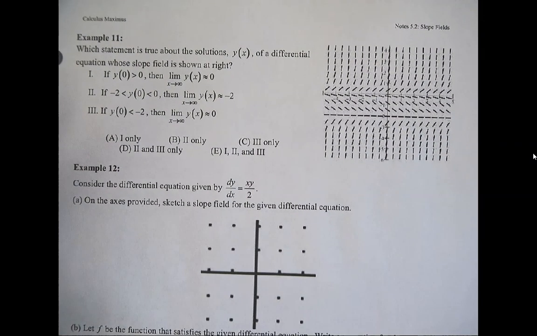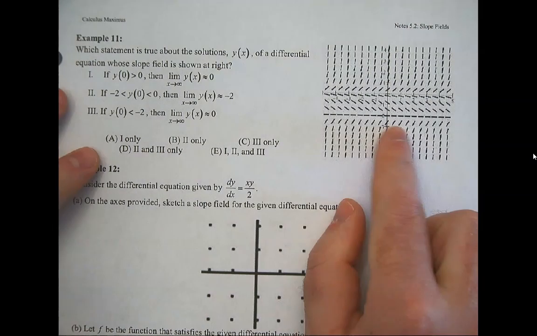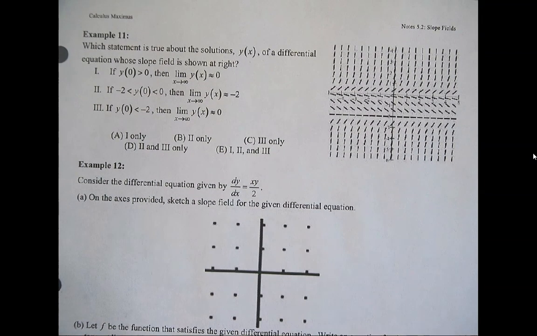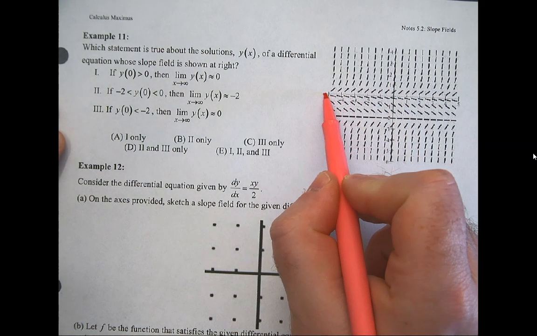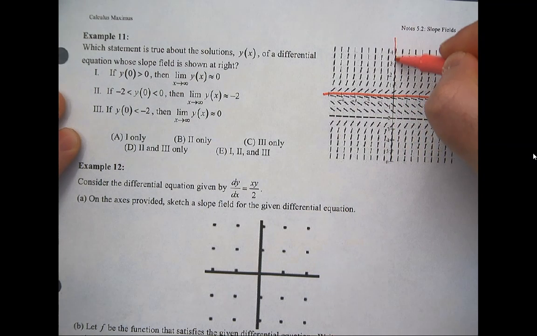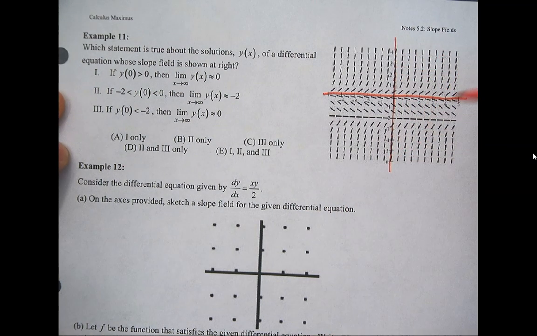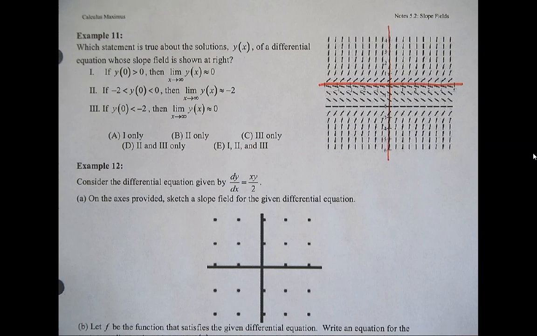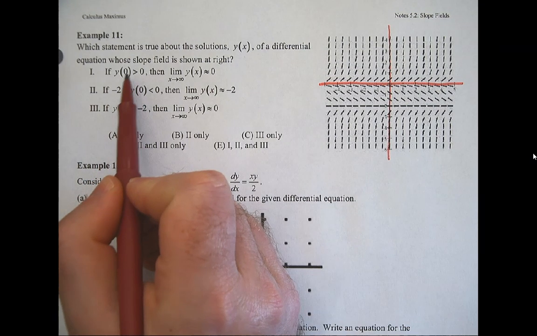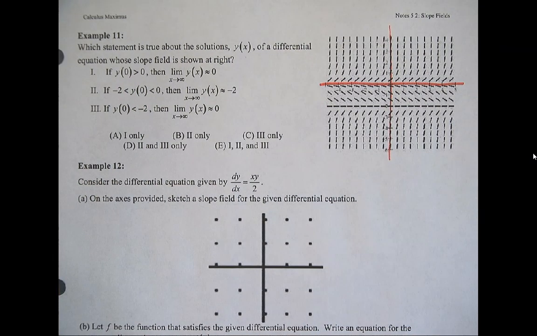Example 11, ooh, another multiple choice. Corpy has this on his iPad, so it's really easy for him to see. I would recommend trying to highlight the actual x-axis and y-axis for us. We have to use his printouts, so we can't quite see it as well. All right, now let's run through it. If y of 0 is greater than 0. All right, now I had to think through this a little bit, and I had to watch the video to understand what it's asking.